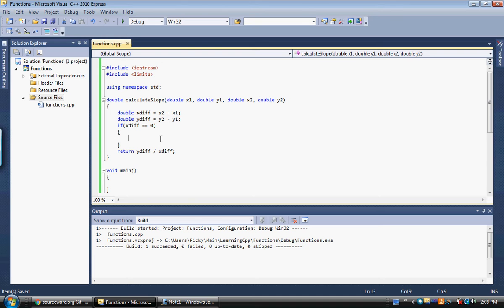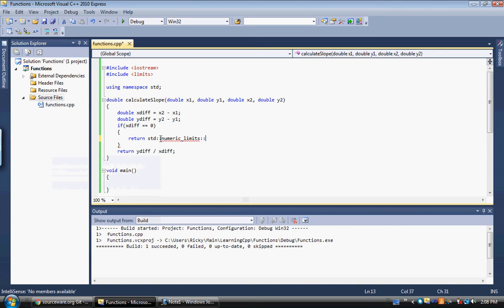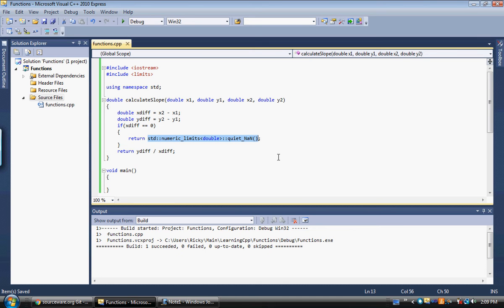And then I'm just going to say return std::numeric_limits<double>::quiet_NaN. There we go. That right there is how you actually return not a number, or how you actually generate not a number.